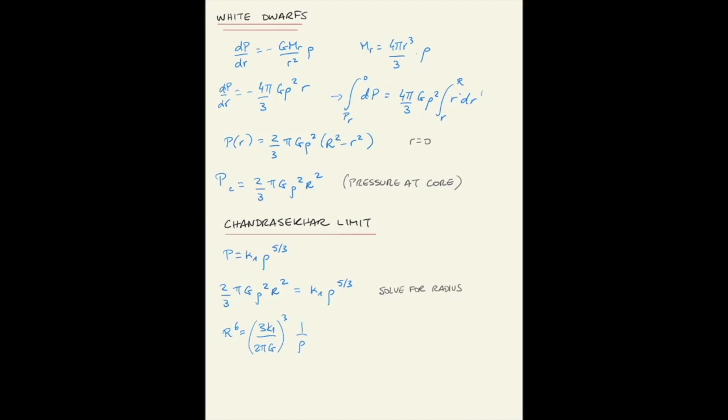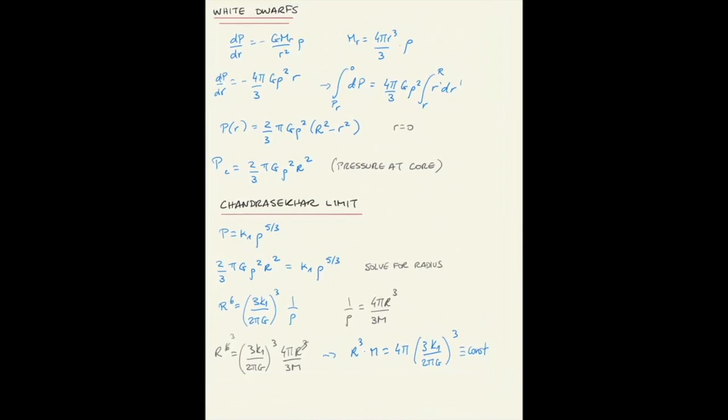Now substitute the density for the mass. What you find then is, now if you eliminate this cube of the radius on the right hand side, this 6 here becomes an r cubed. What you have then here is, if you multiply both sides by the mass, the cube of the radius times the mass is equal to 4 pi times the cube of this quantity in the parentheses, 3K1 over 2 pi G. And what is on the right-hand side are constants. So we found the relationship between the mass and the radius.